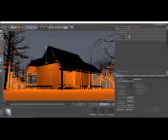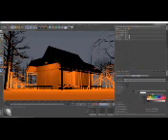In this lesson, we'll learn about adding volumetric effects to your lighting in Corona. In this scene, we have this house and a bunch of dead trees. We have 3 Corona lights with their shape set to circle and directionality set to 40%. I also have a very dim Corona sky in the environment.